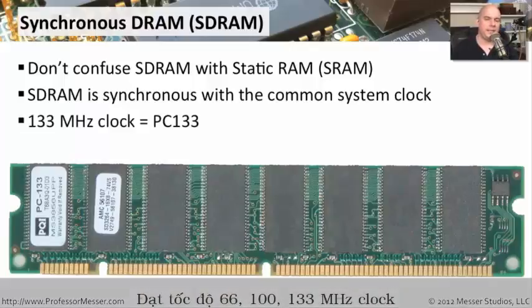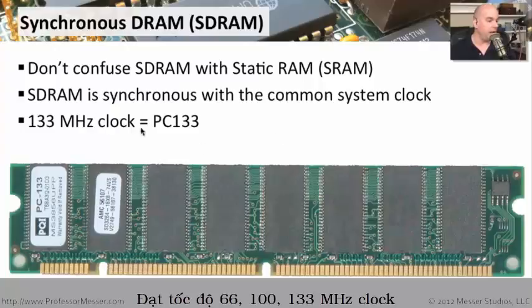We don't see SDRAM on a lot of our modern systems. Generally, we see DDR type memory. We'll talk about that in a moment. But if you are going to acquire or replace some existing SDRAM inside of one of your computers, you'll notice that the SDRAM is labeled with the same speed as your memory clock bus.